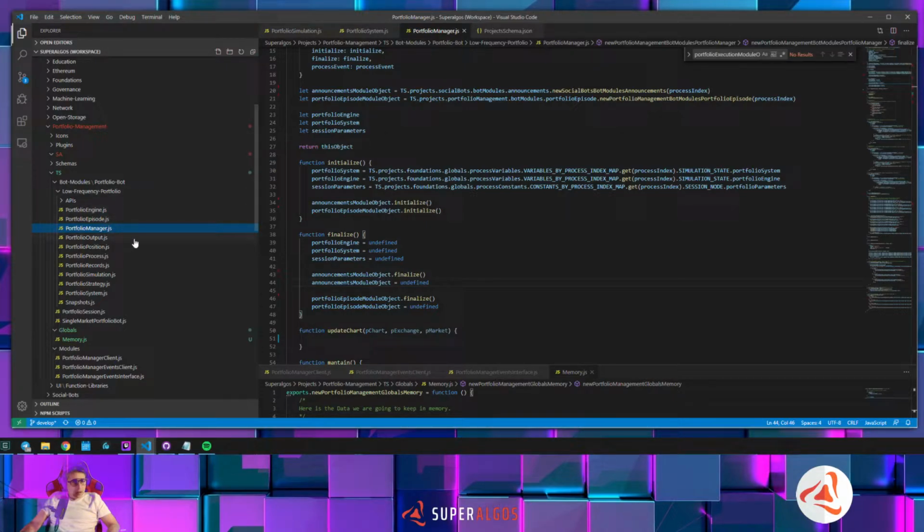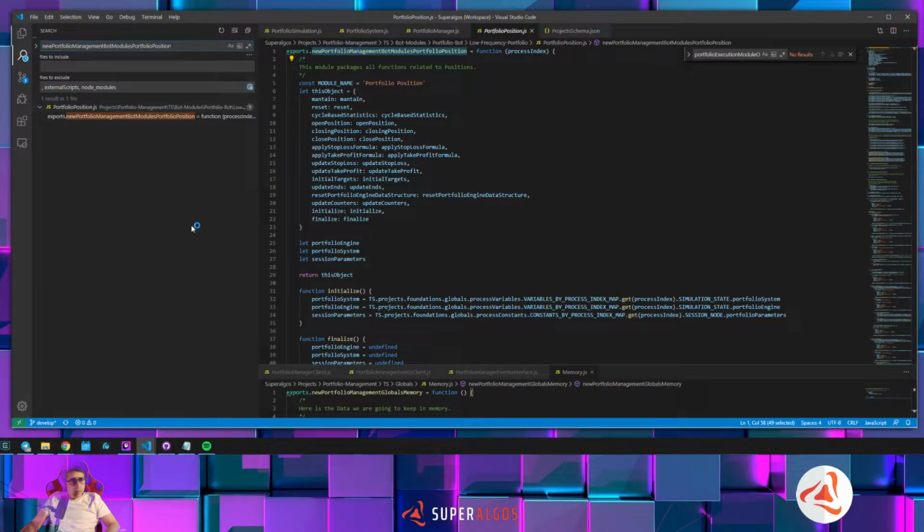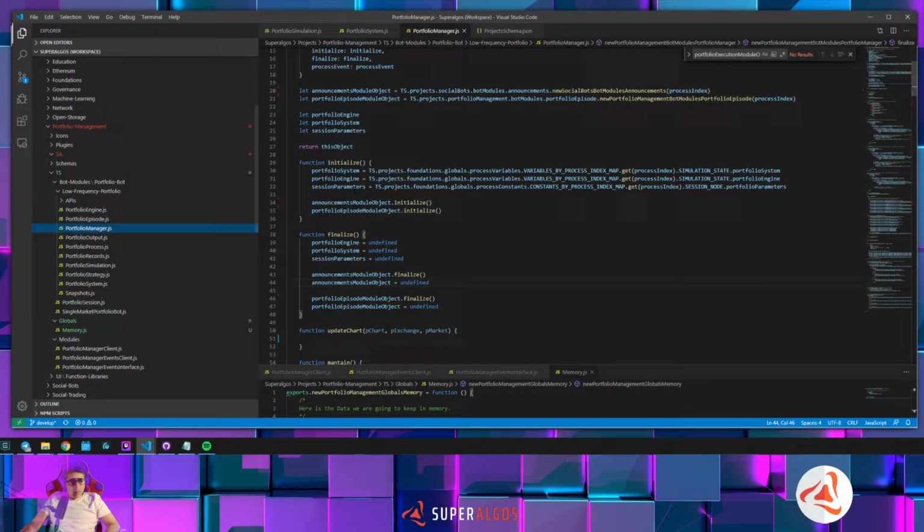Engine, episode, manager, output, positions. Position, we don't need this guy. Engine, episode, manager, output, process, record, simulation, strategy.